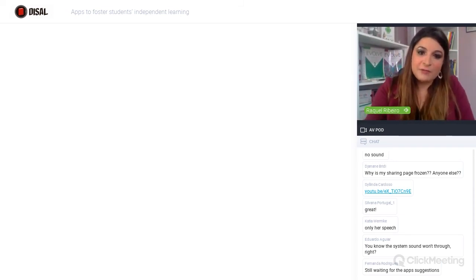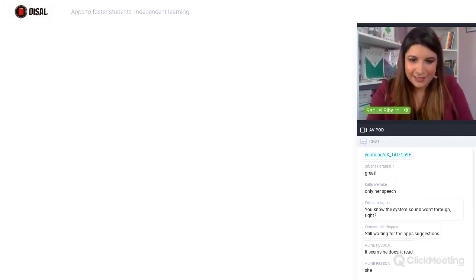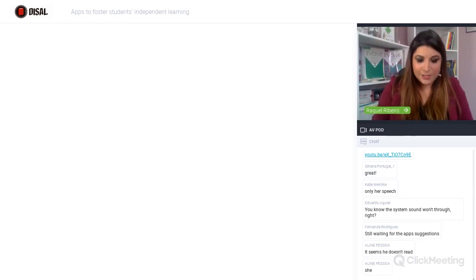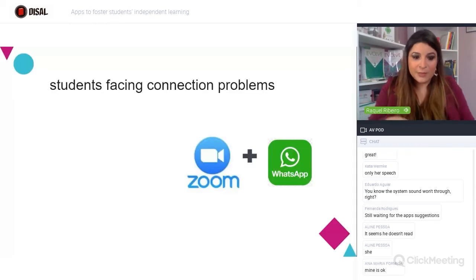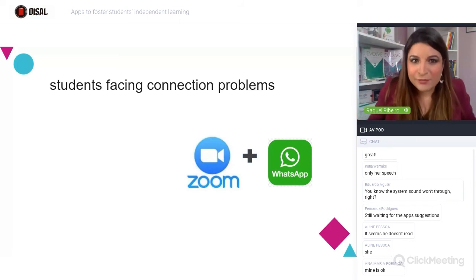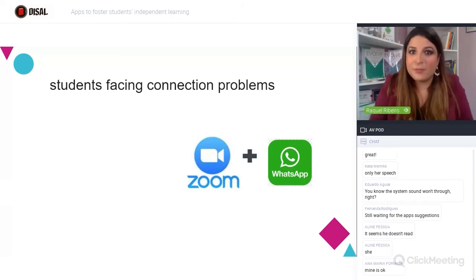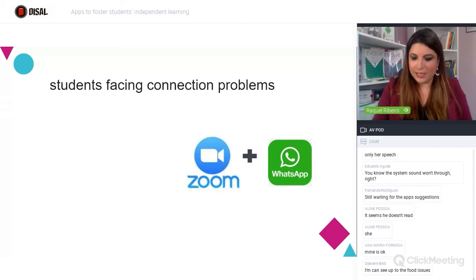So I just found out that pairing up Zoom with WhatsApp works. How is that, Raquel? I was teaching, and there was this student. She was really trying to access the class to follow, but she would stay for a minute, and then she would be kicked out of the room because of connectivity problems. So one student had this idea: teacher, I have her WhatsApp number, I can call her.